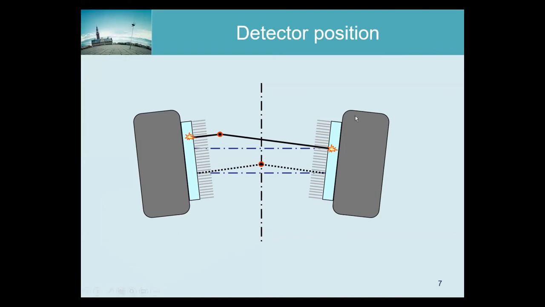And so suppose a gamma camera is slightly off, so it has a small angle with the rotation axis. Suppose I put a point source here, then that point source would project up here when the gamma camera is here. But when the gamma camera is on the other side, it would go here. So if I make a movie of my projections, I would see this point source go up and down. In a parallel projection, that shouldn't happen. It should always be at the same level. So if you see it going up and down, your gamma camera clearly has a problem.